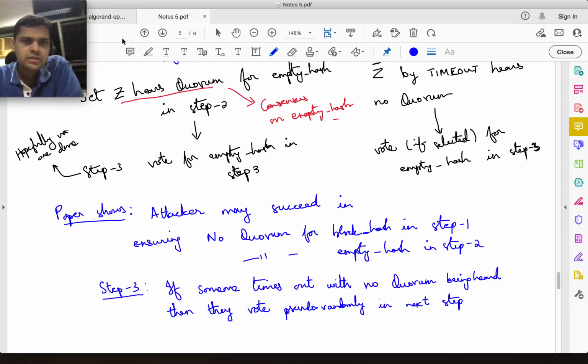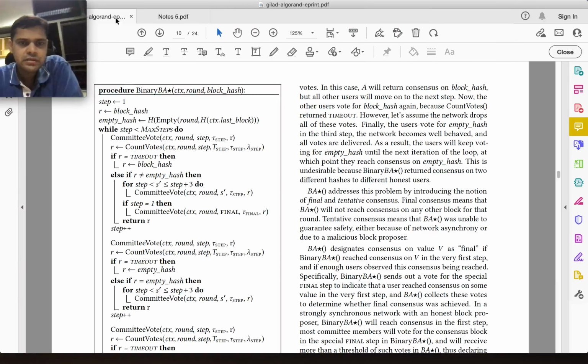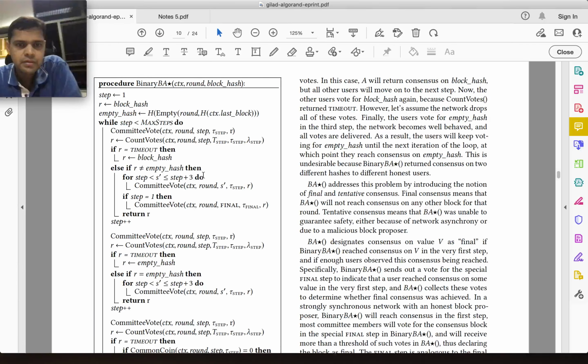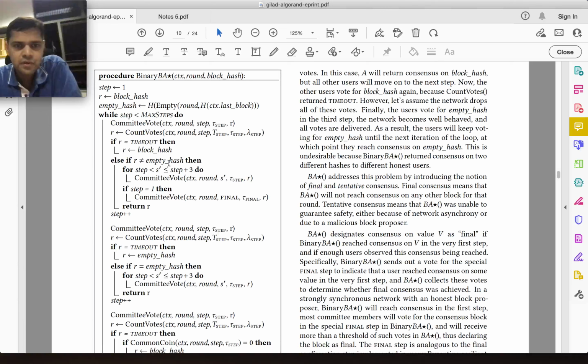Okay, so let's actually look at the code to understand this. This is binary BA star from the paper, and some of the things we've already discussed, for example, this is the triple vote in subsequent steps for those achieving consensus.